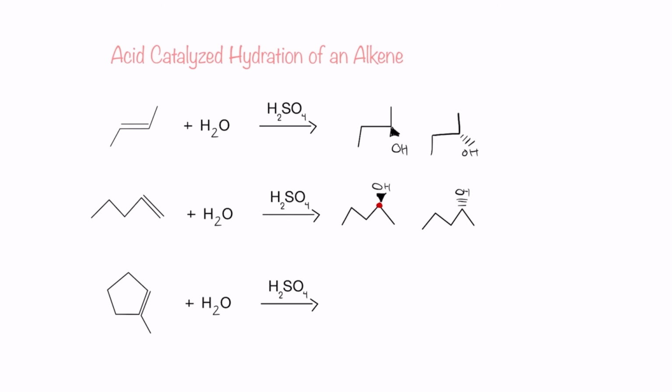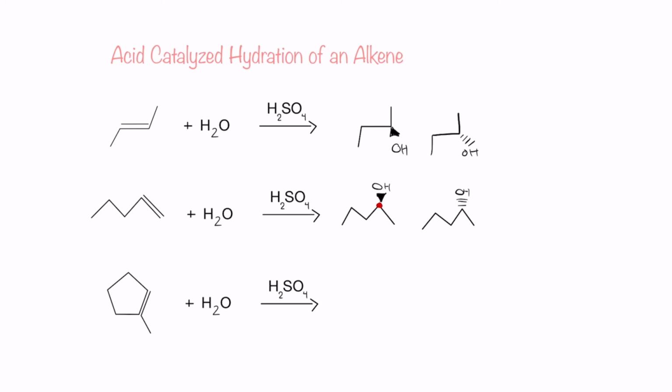All we need to know is that this double bond over here is going to break, and we're either going to add an alcohol group to this carbon or this carbon. So you tell me, where's the alcohol group going to go? It's going to go to the bottom carbon because that is more substituted. Remember, we're adding it to the more substituted carbon because that's what allows us to form the Markovnikov product.